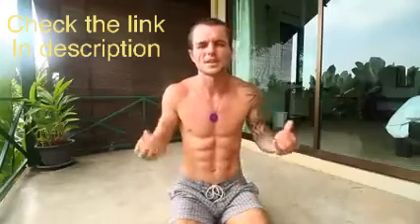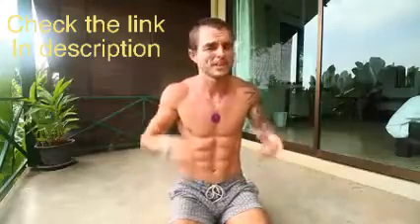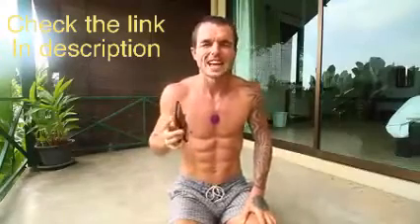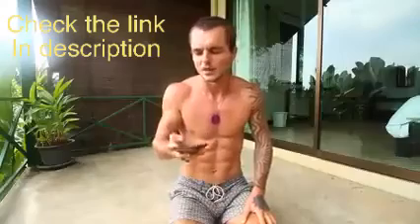Fully engaging your abs is absolutely key for developing these types of abs, alongside doing things to reduce your body fat percentage so you can actually see the abs pop out. If you do not have a low body fat percentage, good luck ever getting your abs to be visible. I'd recommend using a timer so you're resting for exactly 15 seconds and no longer. Sorry about any background noise — I can't completely avoid it. Let's get on with this workout.